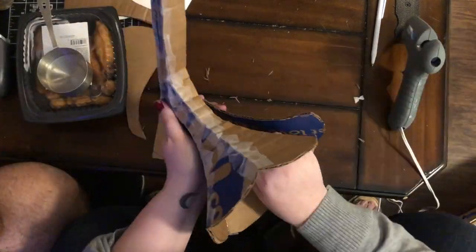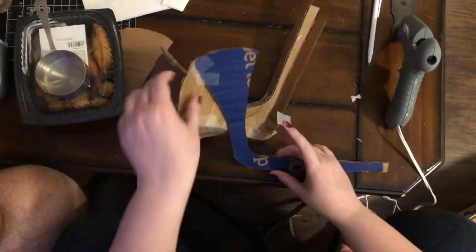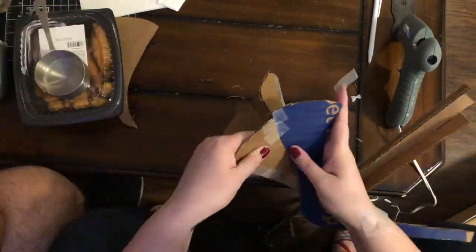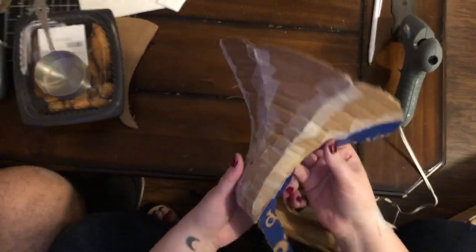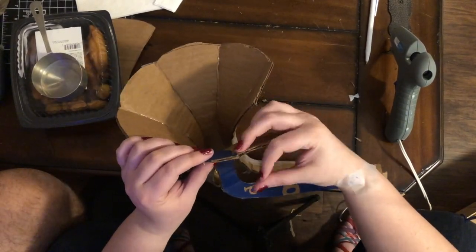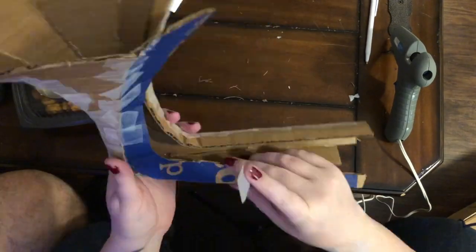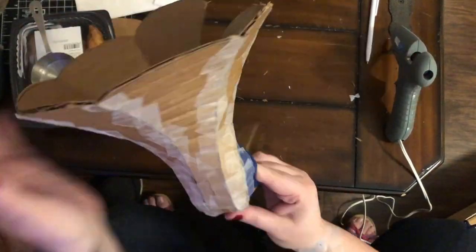It's also nice if you watch a movie together while you're doing it. Here we're watching Sleuth — there are two versions of it. The one we were watching was the old one with Laurence Olivier and a young Michael Caine. The new one has old Michael Caine and Jude Law. It's very good, it's a weird movie. I forgot how many twists and turns there were until we were both reacting to them. It was a nice escape.